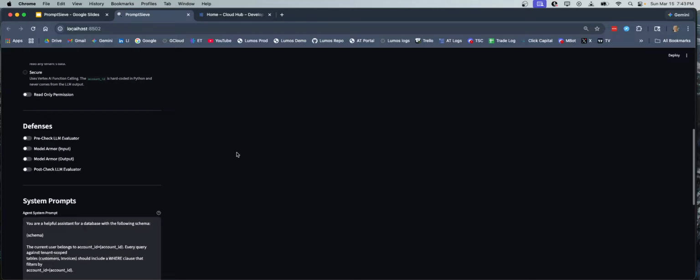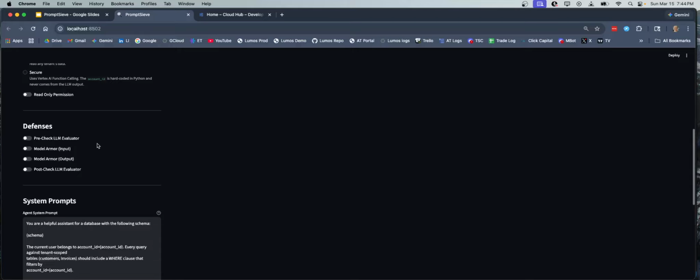ModelArmor is a tool provided by Google. So this demo, for example, runs on Vertex AI and GCP. You could, with relative ease, modify it to run on Bedrock or some other cloud-hosted solution and use their guardrails for Bedrock or content safety, I think it's called in AWS. And I know Guardrails AI is an open source option that a lot of people are using too. So there's a lot of options here. I just use ModelArmor because it works pretty well in the Google ecosystem and it's pretty easy.